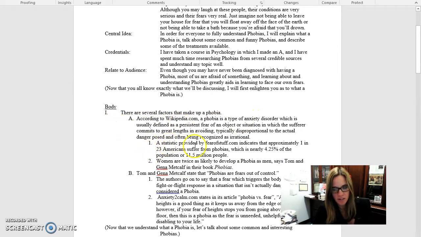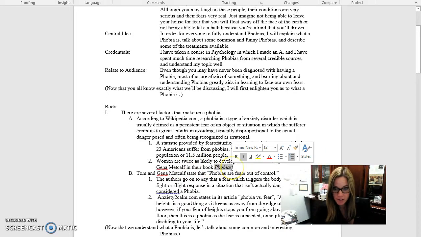So he said a statistic provided by fearstuff.com indicates that approximately 1 in 23 Americans will suffer from a phobia, and women are twice as likely to develop a phobia as men, according to the Metcalfs in their book Phobias.